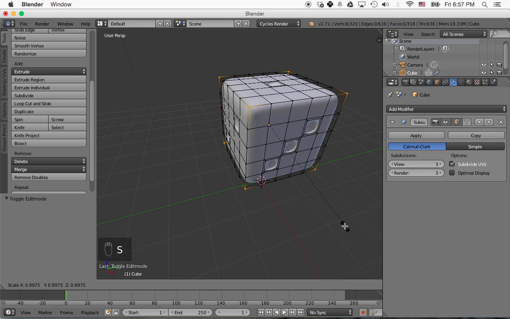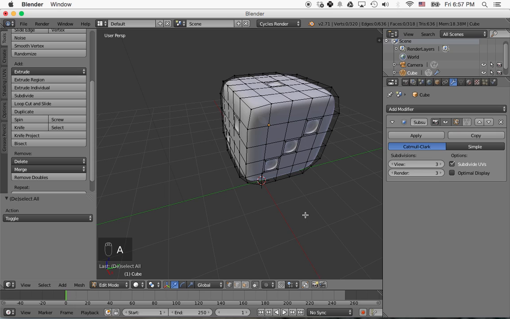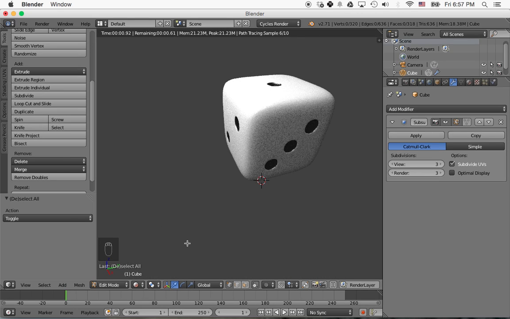We'll just press the S button and scale them in a little bit, create a little bit more of a rounded corners look. Okay, then I'm pressing A to deselect, and if we look at our rendered view, it's looking pretty good. Looks pretty realistic.